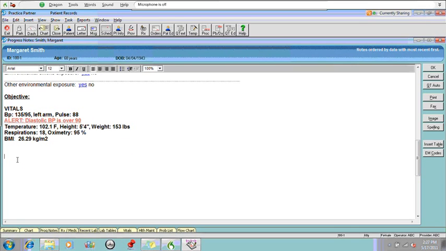When we start looking at template configuration, you'll be able to see how easily I can move things around and modify my templates, so that, had I wanted vitals to be at the top, I could put them at the top, I could put them anywhere I want. So I'm going to drop my cursor here. I'm going to do a short dictation.